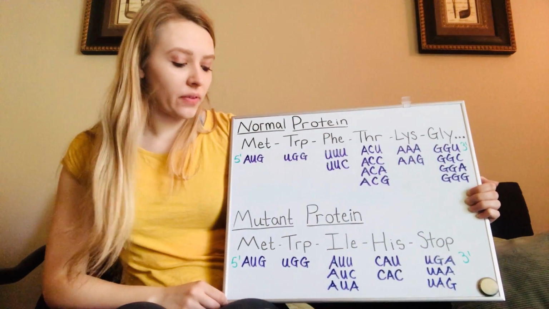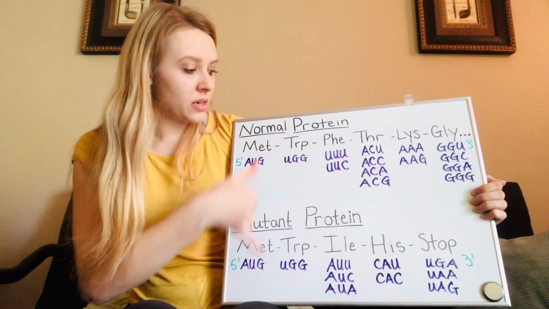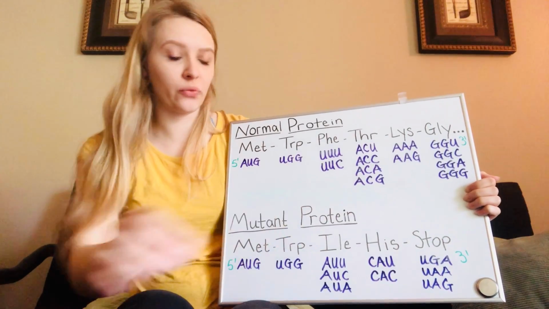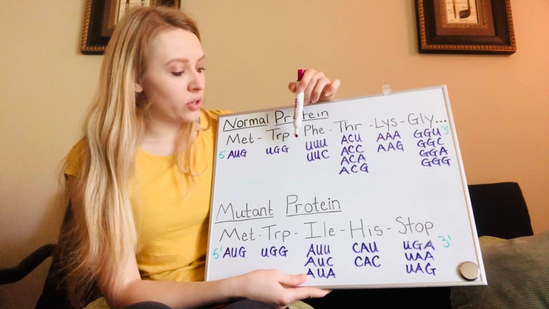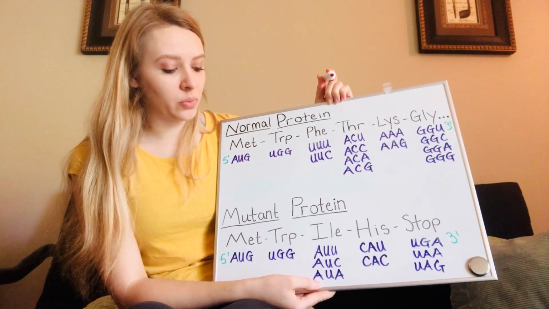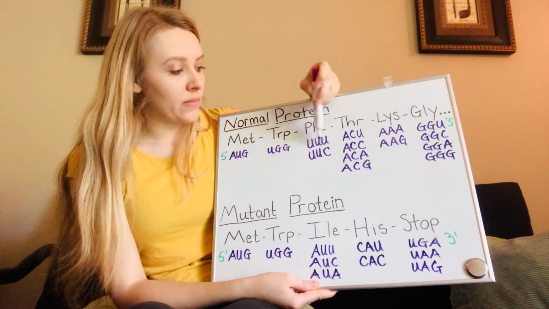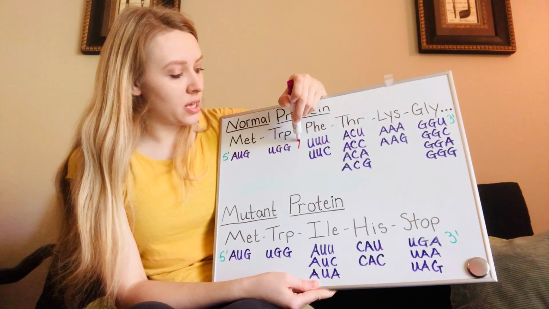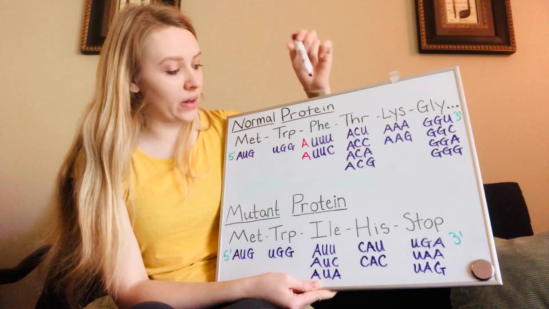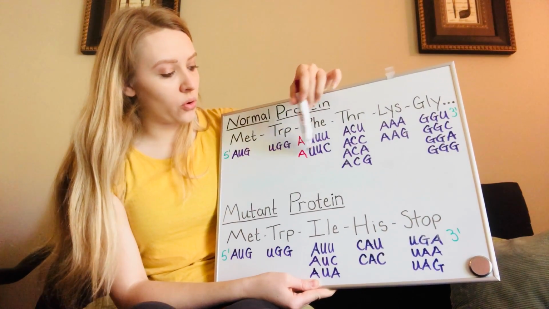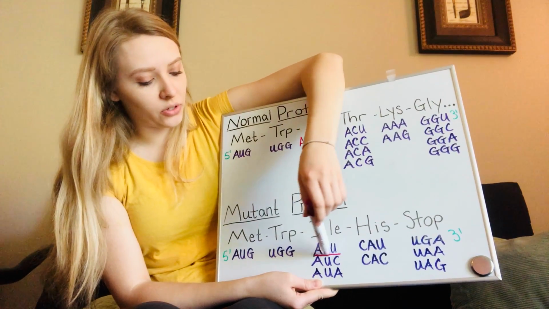Then what I do is I look to find the first point of difference between our two proteins. So going down the line, we have MET, TRP, and this third amino acid is the first point of difference. I then have to decide if either an addition or a deletion will give me one of these codons below, either AUU, AUC, or AUA. So I know, given these two codons, that I will need to add an A here to satisfy this. If I do that, I have AUU or AUU. So I know my codon down here for my mutant protein is AUU.